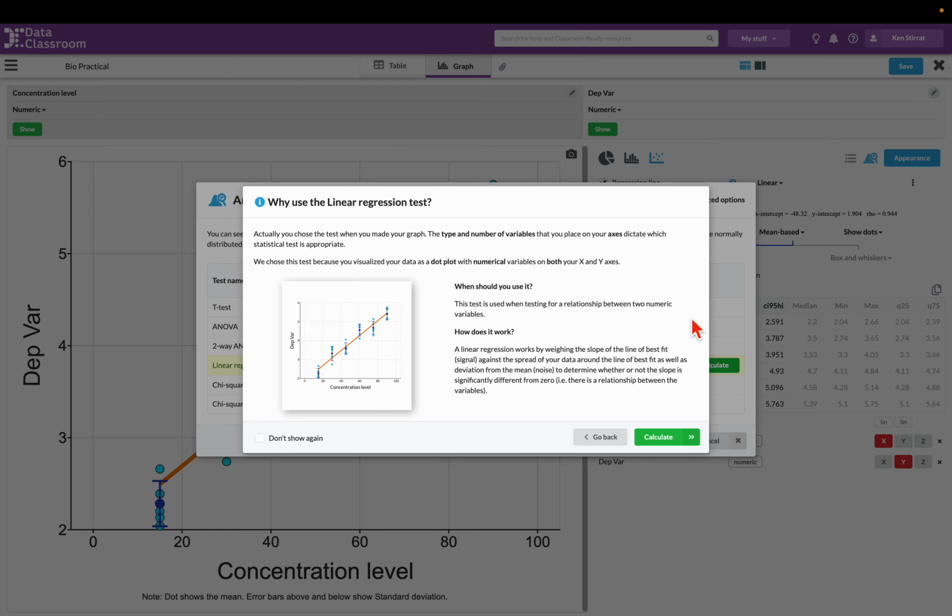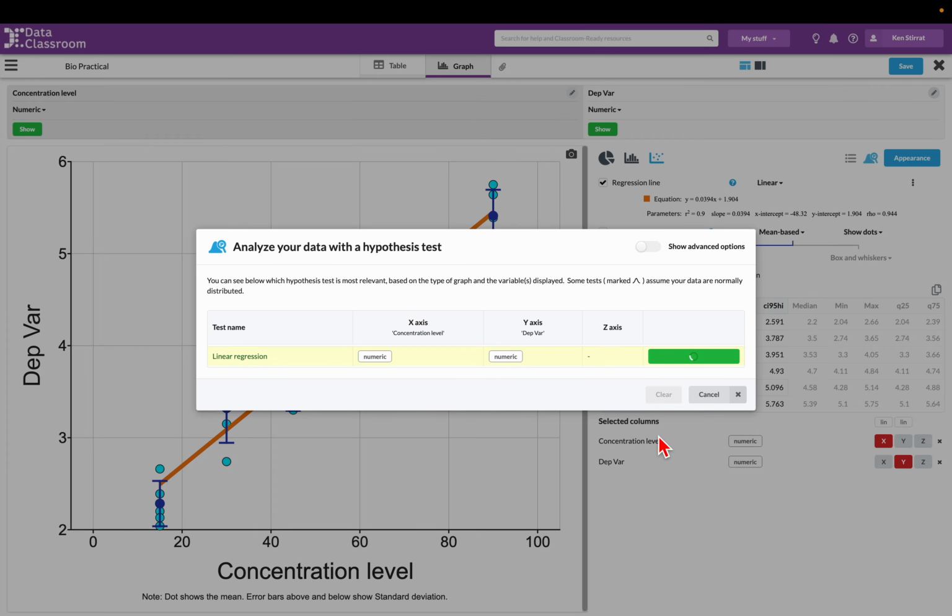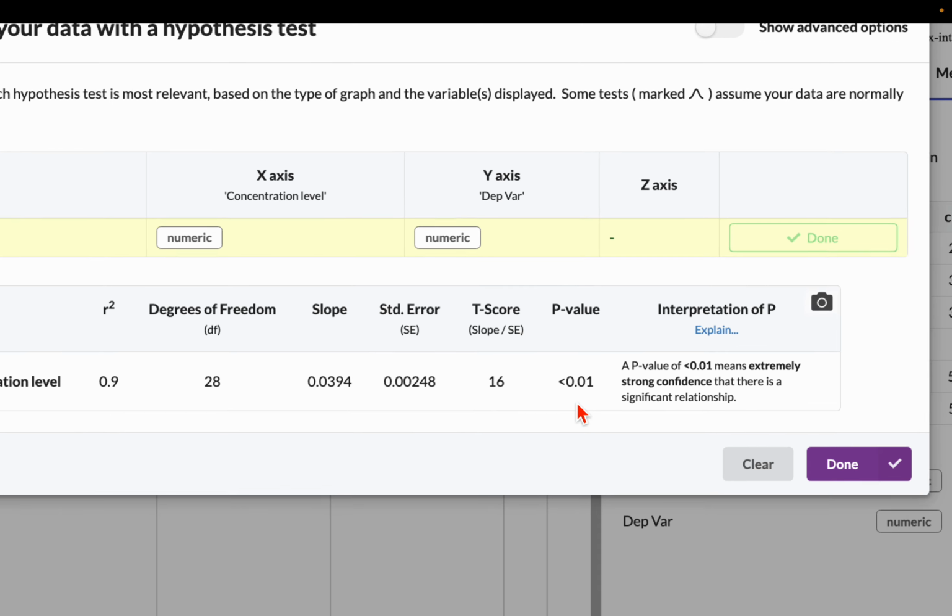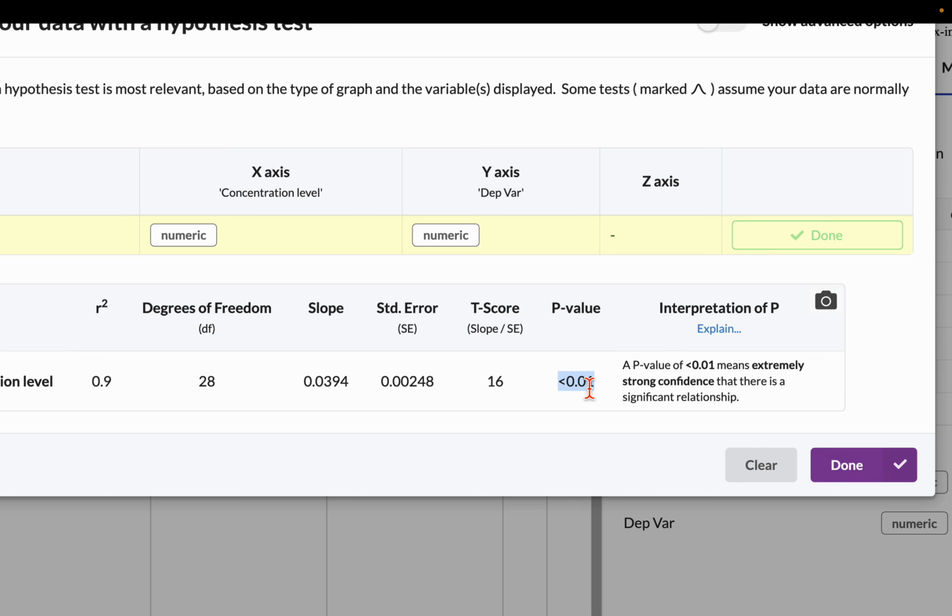So we go calculate. It tells us a little bit about when we should do it. So this might be justifying why you chose that test. You can have a little read here. And then when we calculate it, it's going to give us this magic p-value. So a p-value is a likelihood, right? The p-value technically is, what's the chance that I got those results just by pure chance, just by luck, right? So it's a less than 1% chance that those results happen just by pure chance or luck. So this p-value shows there's extremely strong confidence there's a significant relationship, and the relationship in this case is a linear correlation, all right? So you can actually take a copy of that or just have a screenshot of the p-value, and that's done.